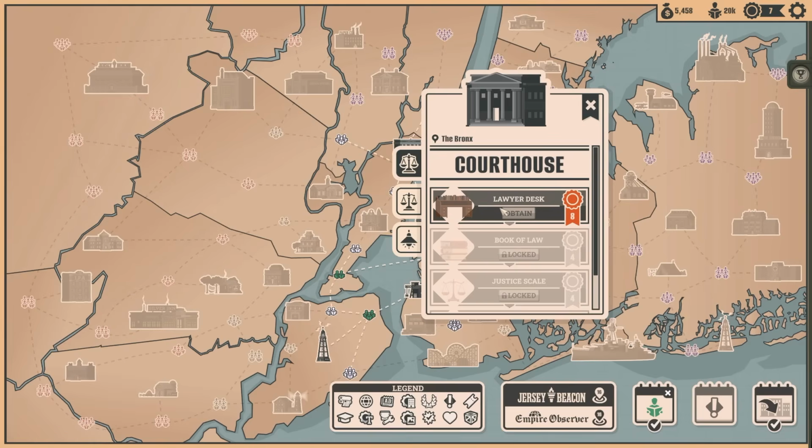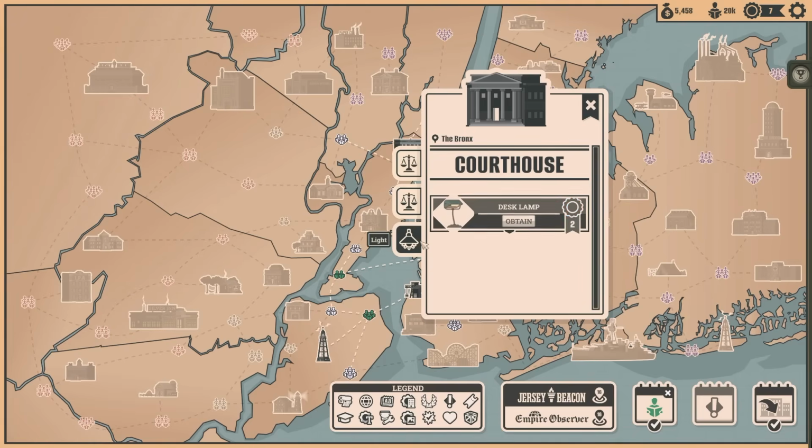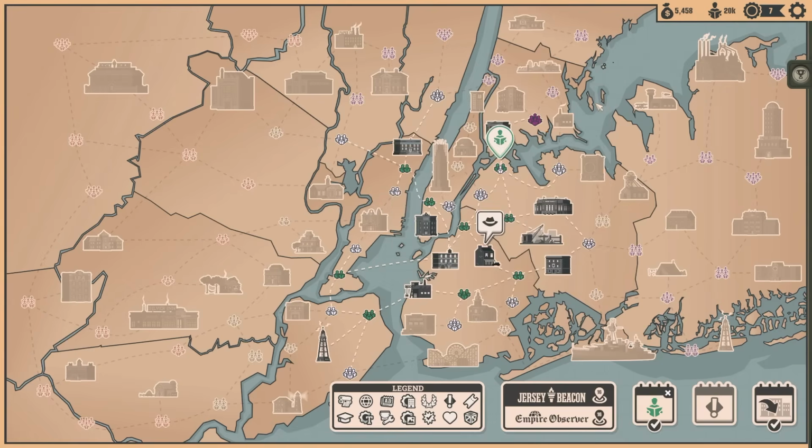There's our lawyer's desk if we want to buy that. We do have 7 influential points now. The only thing is that we don't really have a spot for a lawyer right now, so we will not do that at the moment. We'll finish off the story, though. How is the Mafia doing?